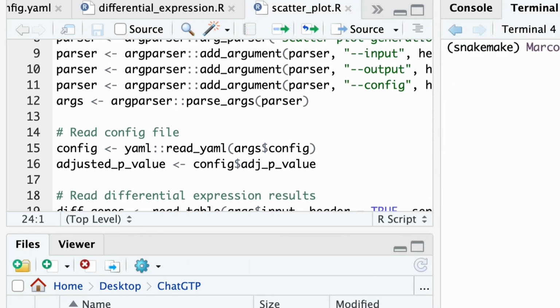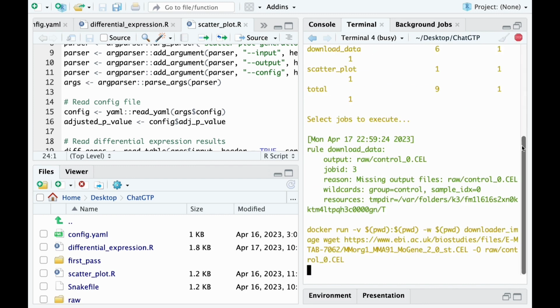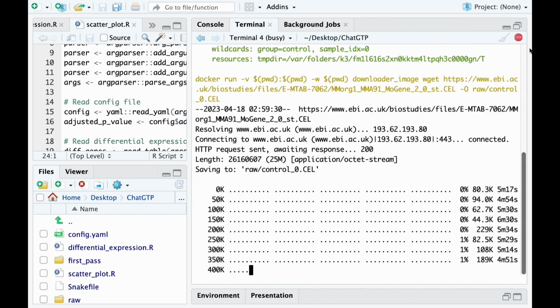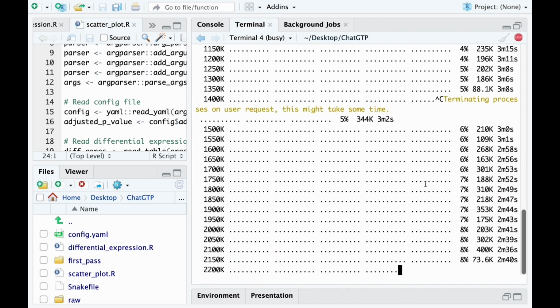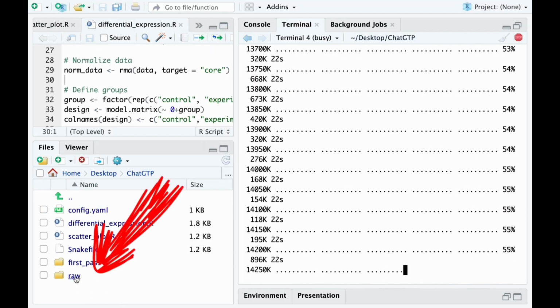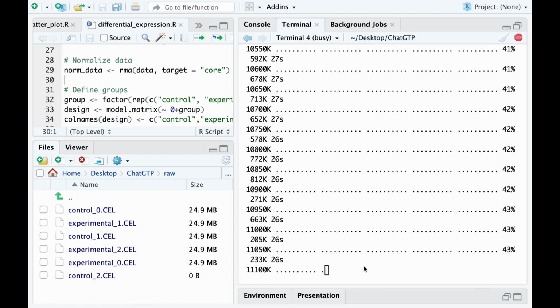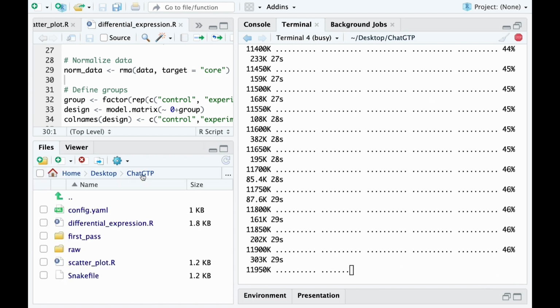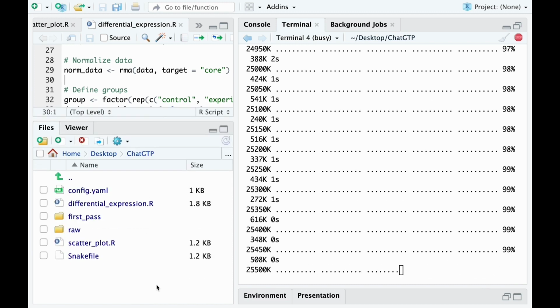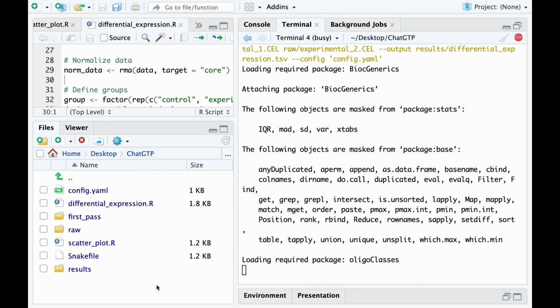So we launched the pipeline after some debugging, and we see that the raw data files start to be downloaded. If we click on the raw folder, we can see the cell files already downloaded, and then it continues downloading everything. And once the last one is downloaded, the next step, doing the differential expression analysis, launches.